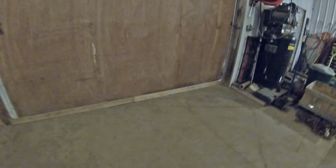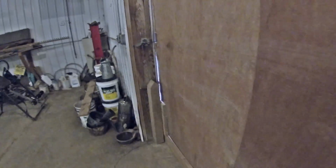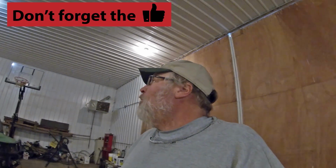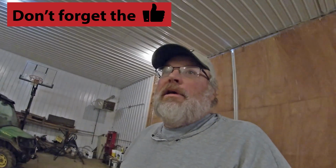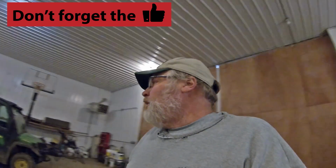Oh, I put some boards down along the bottom, just a little windbreak to help keep wind and snow from blowing up in. I do this in the corner because it doesn't seal the greatest, but I got weather stripping on the sides of the door. That curtain's not 100% ideal, but like there, it's kicking on right now. It works.